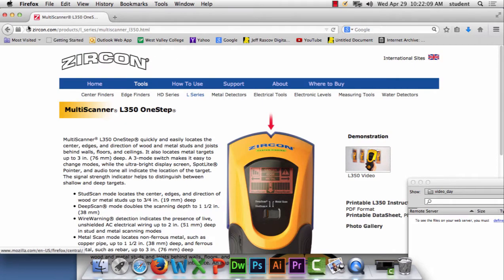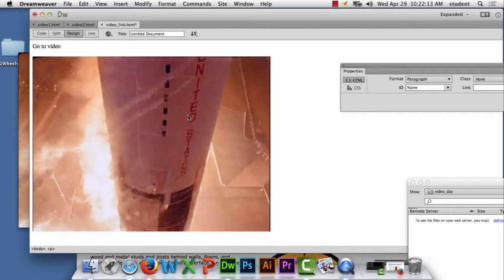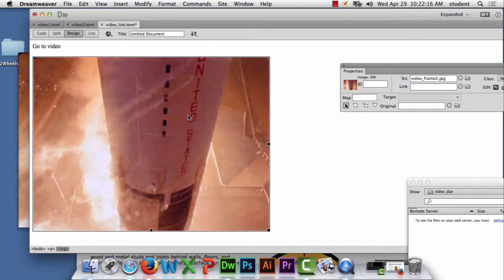Okay, let's do the clicking inside of Dreamweaver. I've got a picture. I want the user to click on the picture and play the video in a window above my page.